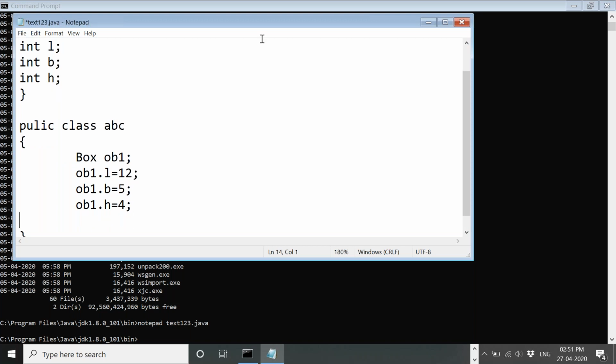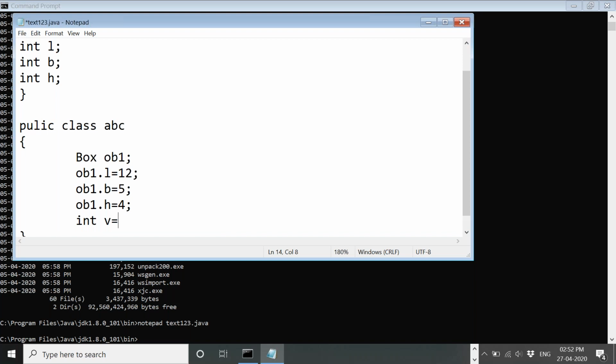Now, if you want to find out the volume, I can declare the variable over here as well, int, double or int, because all the members, the instance variables, are of type integer, so I can use integer as well.